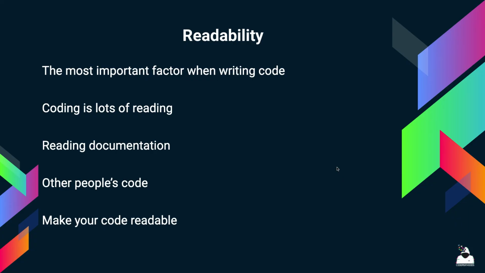Right, readability, the most important factor when writing code. I would agree with that. I think readability goes above everything, because as you start working, you will realize that time is money, obviously, and if you have a piece of code that might not have the best architecture or might not be the most performant, if it's readable, you can always improve it. You can always save time, and you don't have to reinvest. The worst thing with readability that can happen is that you open a piece of legacy code and you're so lost or so confused that your first reaction will be, we need to rewrite this whole thing. And that's the worst thing for a business that can happen, right? So readability is very, very important.